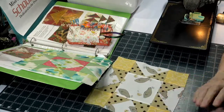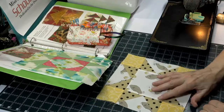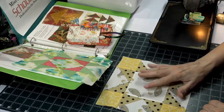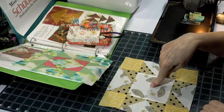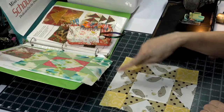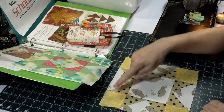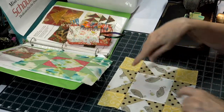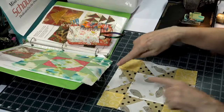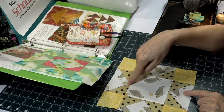Okay, so that's today. If you didn't stitch along, what we used was a 4.5-inch square in the center. We used the flying geese right out of the book, and then 2.5-inch squares on the corners. So 4.5-inch die, 2.5-inch die, and then your dies that you used for your flying geese.